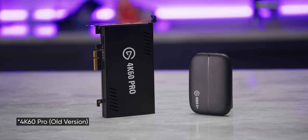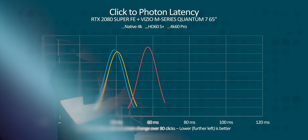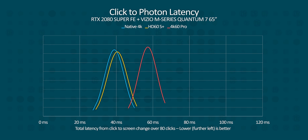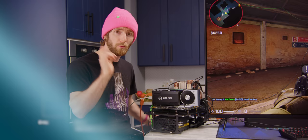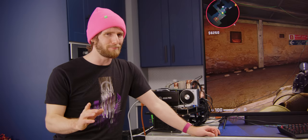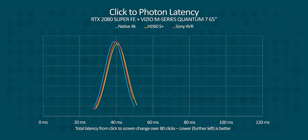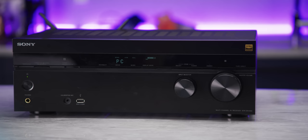Vizio didn't claim zero latency for their soundbar. What about something that does? The Elgato 4K60 Pro and HD60S Plus both claim super low latency, and from our results this holds true. The HD60S Plus added only three to four milliseconds of delay on average, and the 4K60 Pro added 19 milliseconds — one frame, comparable to the soundbar. The receiver was comparable to the HD60S Plus, adding only about three milliseconds, which is impressive given its product page makes no mention of gaming or latency optimization.